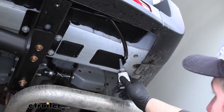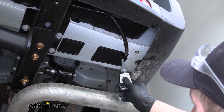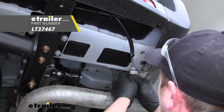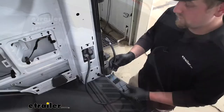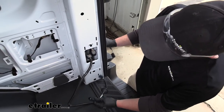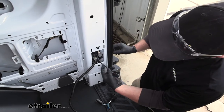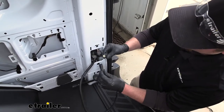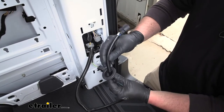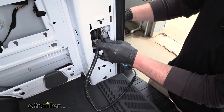Now that we're done working with our openings, you can cut a little square out in that grommet for our wires to pass through on both sides. To help keep everything sealed up, take some silicone and fill the gap in. Over on the passenger side, we're going to do the same thing with our T-connector that we did on the driver's side — push in on that factory grommet, feed that connector through, plug our T-connector into the factory one, and run the end with the grommet back through so we can plug our taillight back in.